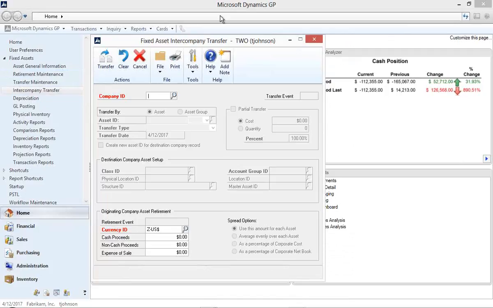There's probably a better way to manage that than transferring the asset, because if you move it to a new company, all that's moving is whatever cost you're associating with that. It's not going to move accumulated depreciation because it's a separate company. That's in your company. So I think there is a process, obviously, to merge, but doing the intercompany transfer isn't a good use for the tool.